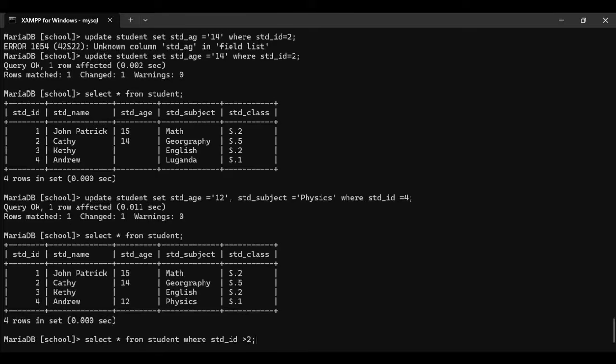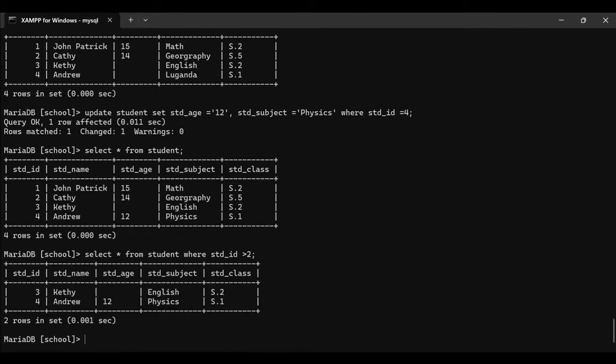Now if I do this, it will only display the information where the ID is greater, and that is where we shall find these 2 going up. 2 is less, so 3 and 4 will be greater. So that's what will be displayed.